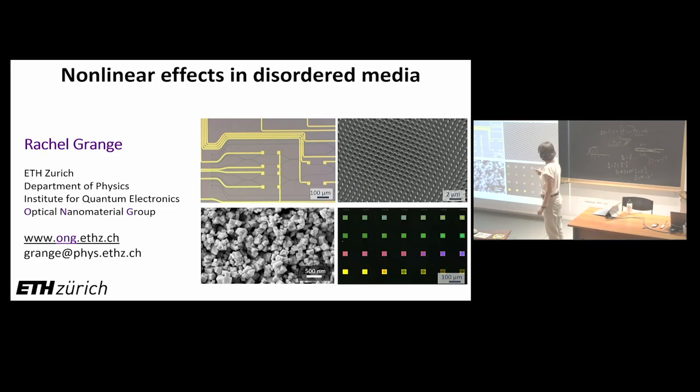And the other system are nanoparticle assemblies that you can see here, as well as, very shortly, those very ordered materials, though they all contain disorder. And you will see in which form, all of them. And on top of that, they all have something in common. What they have in common is that all the materials I'm going to talk about are quadratic, what I call Chi2 materials, and I will define them.